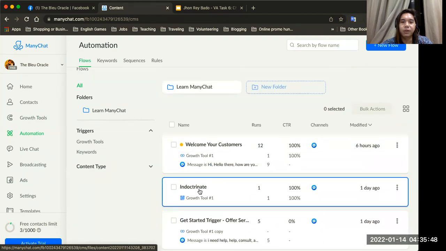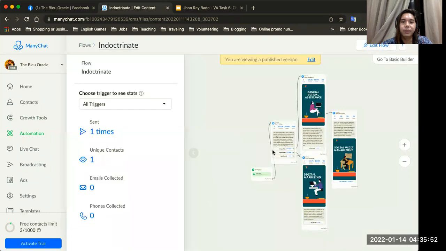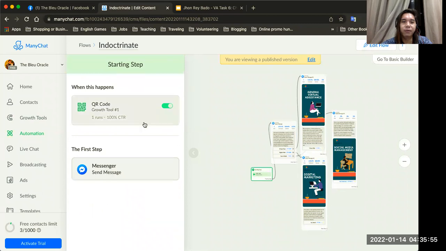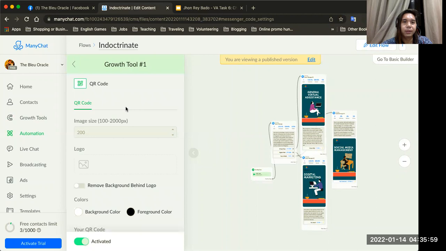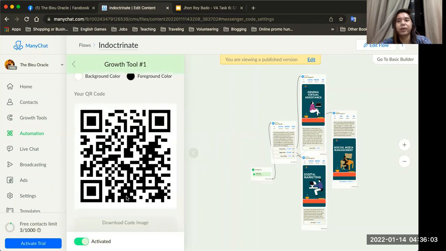So give me just a couple of seconds. I'll just grab my phone. So we can scan this one here. Okay, hold on. Give me just a few seconds.